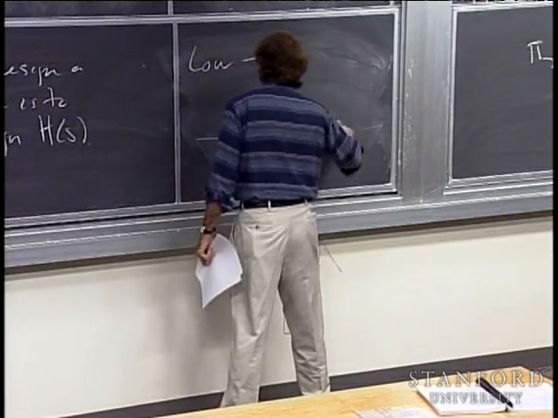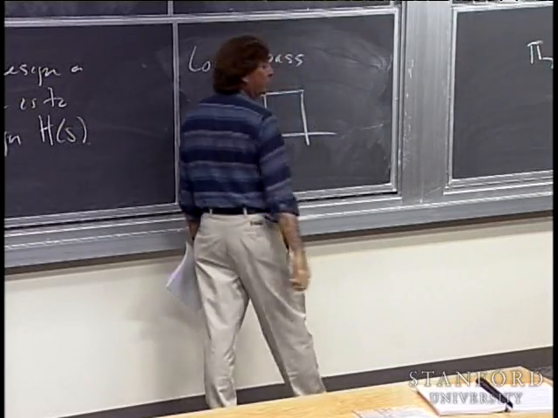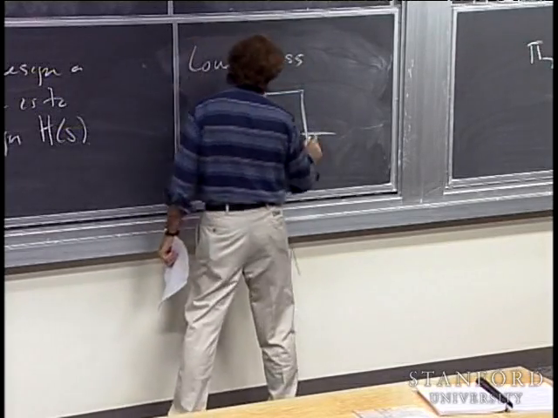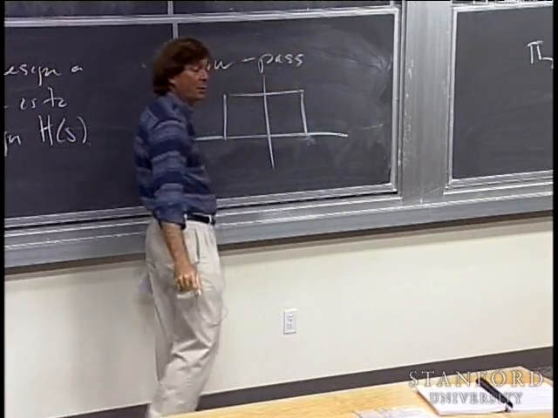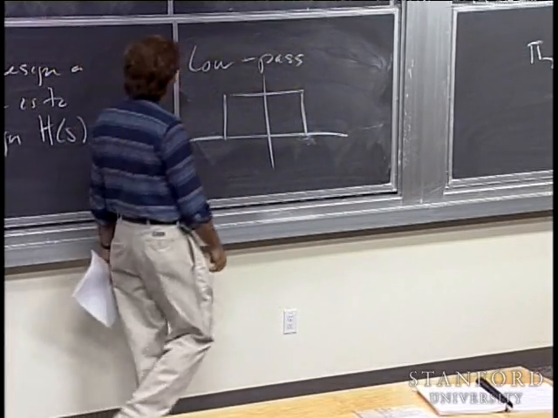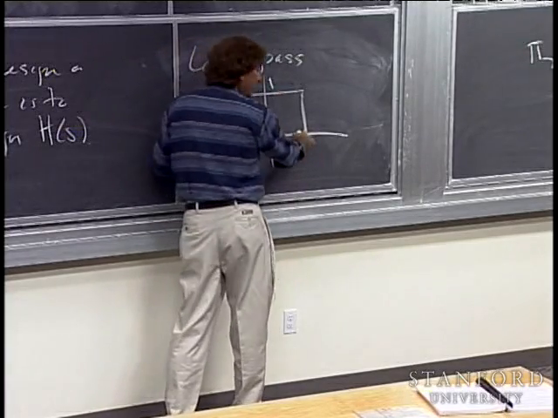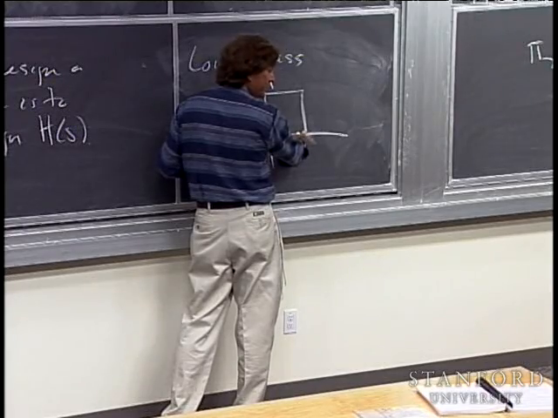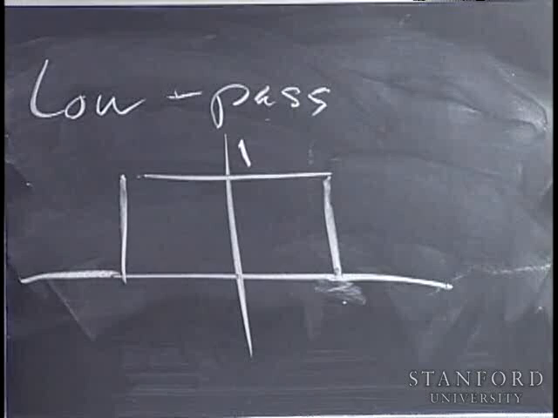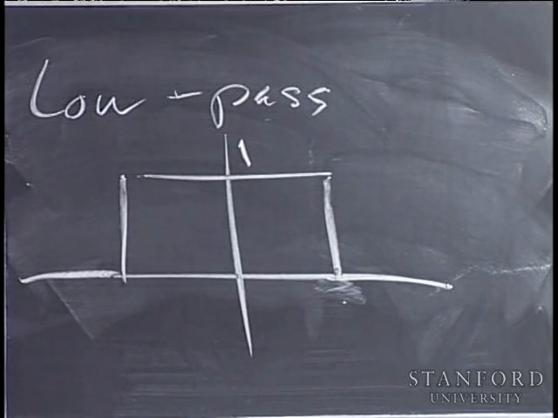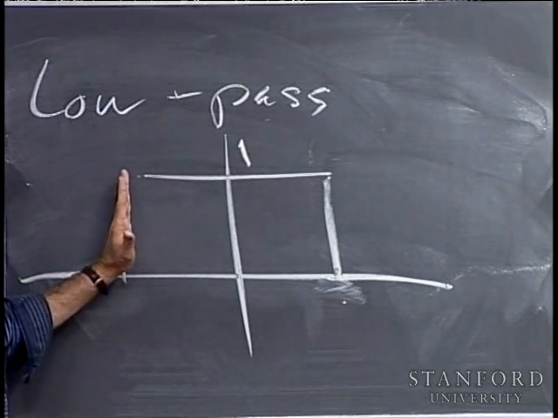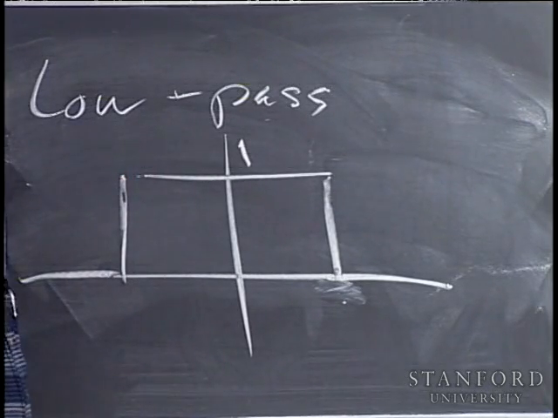Low-pass is multiplying by a rect function. I won't specify the width here, all right? But the idea is just to multiply by a scaled rectangle function of whatever the appropriate width is. The height is 1 here, so I'm not changing the function at all in the range where the rect function is non-zero, and then it kills it off completely outside that. Now the problem with a low-pass filter, this is called the ideal low-pass filter, because it's a sharp cutoff, all right? It cuts it off exactly at the frequency. Now you can achieve that digitally. You can't achieve that in analog form.